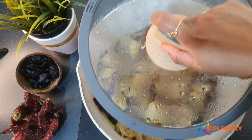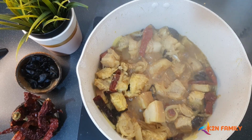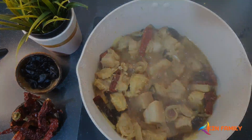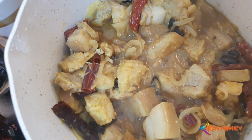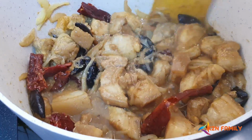Our solantulem is almost done. If you want to have it very dry, keep the lid open and cook it for another 10 minutes. So friends, our solantulem is done now.